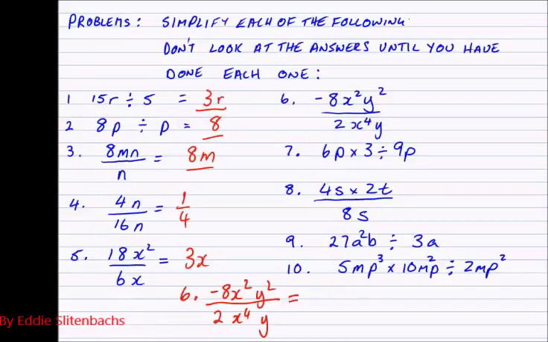Now this is still going to be the same, just a little bit more complex. 2 into negative 8 is negative 4. I'm going to be left with negative 4, and the 2 has gone from the bottom completely. Now you've got 2 x's up the top, and you've got x to the power of 4 on the bottom, so you've got x, 2, 3, 4. That's what x to the 4 means, x times x times x times x. X squared is x times x. So 1 up the top is going to cancel with 1 on the bottom, 1 up the top is going to cancel with 1 on the bottom. You're going to be left with x squared down the bottom.